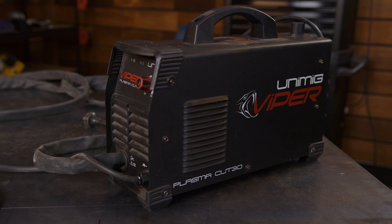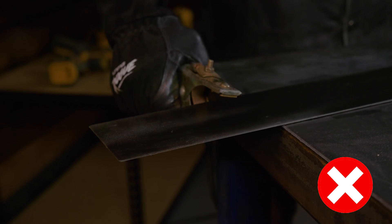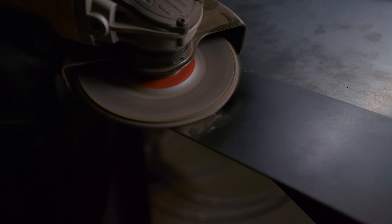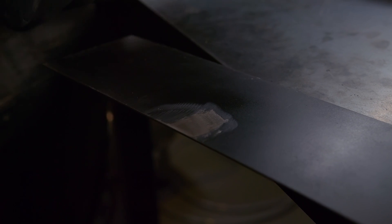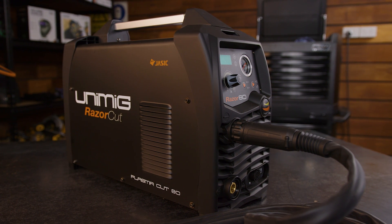Unimig's Vipercut 30 plasma cutter, that's great for your home DIY projects, comes with a torch already connected, making this setup even easier. Just a quick tip – don't clamp your earth to the bit of metal that will be cut off, as you can become the path of least resistance, and that won't be fun. Make sure to attach your earth clamp to either a clean metal workbench or the part of the metal that will not fall off once it's cut away. Clean away any contaminants with a grinder or sanding disc if need be. Because plasma cutting machines come with a specific plug for the torch and only the positive polarity panel mount, you can't use them for anything else, unlike welding machines which are generally mixed and matched to a degree.